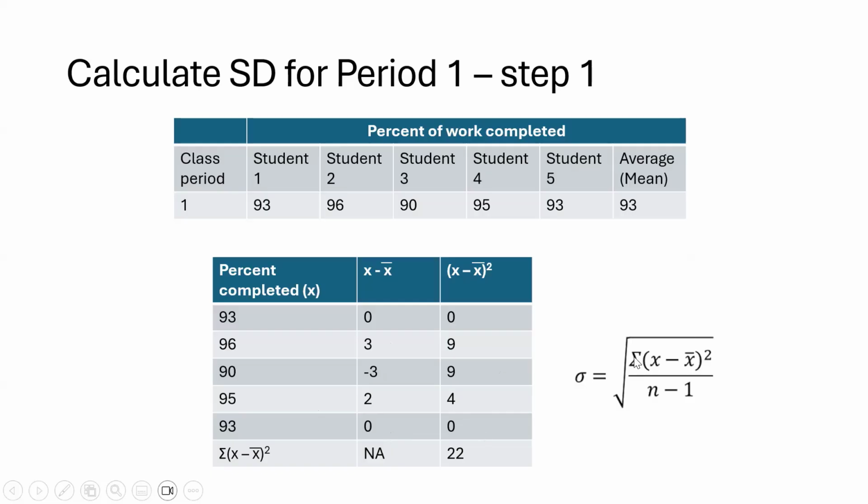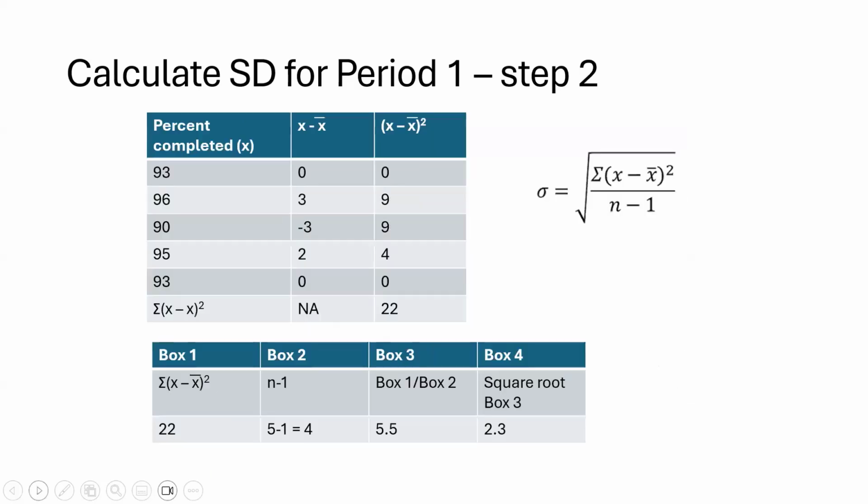That's 0. I've now completed each of these, mean minus point, squared. Now I just sum them up. I add them together. 0 plus 9 plus 9 plus 4 plus 0 is 22. I've now completed this entire part of the equation. For part 2, this is the same table that I just explained. And here, this 22 is the sum of these. Now I'm going to get my n minus 1. I had 5 trials. Minus 1 equals 4.